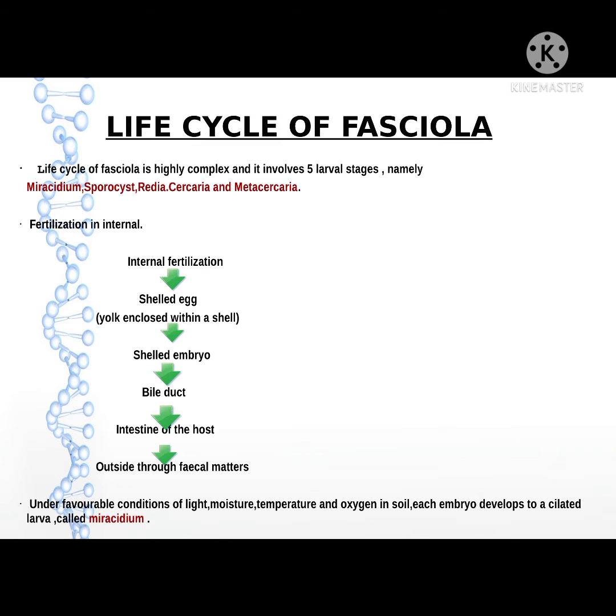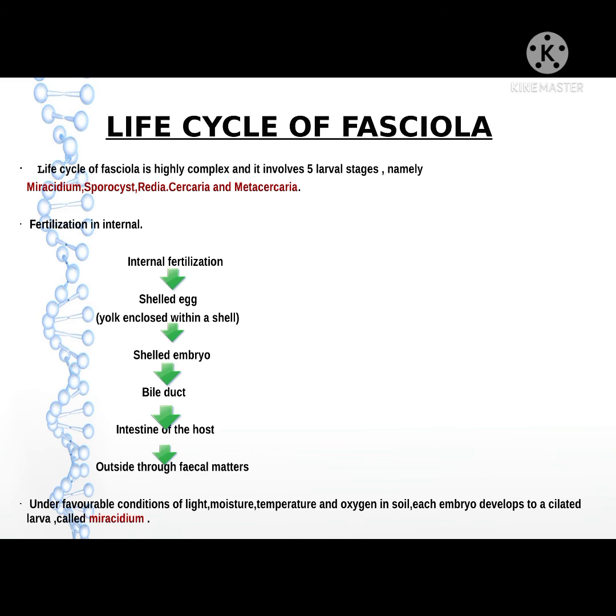The fertilized eggs are stored in the uterus for some time. During this, each egg gets coated with yolk and enclosed within a shell. Now, embryonic development begins and shelled eggs transform to shelled embryos. Then they are discharged to the bile duct of the host. From there, they reach the intestine of the host and finally pass to the outside along with host fecal matter.